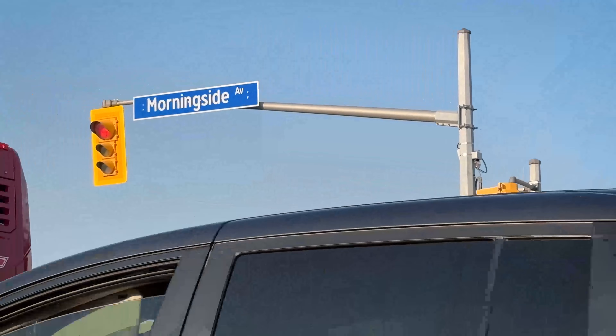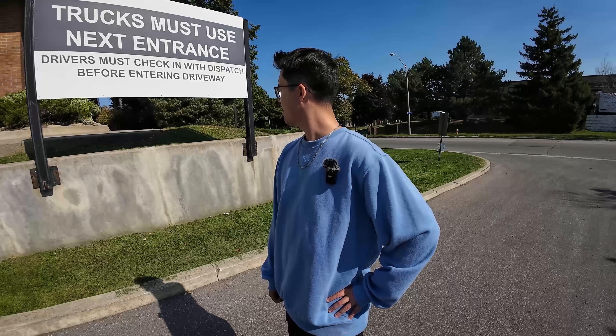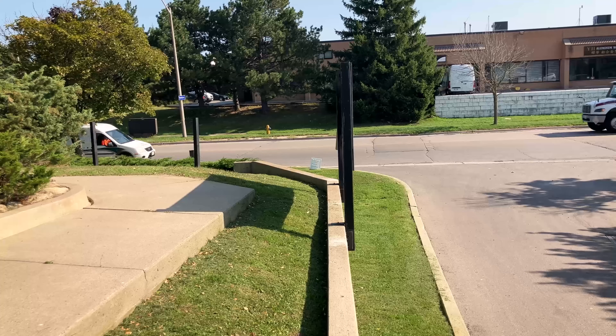We're out here at what we call Morningside Gap. It's actually just off of Morningside. This thing's massive. I used to call it like this giant cliff gap back in the day, and there's some crazy tricks that have gone down on it. Before we actually get into this gap, we're going to go take a look at Morningside Manny, which is actually just up the street. We're going to end off here as well because there's so many crazy tricks that have gone down, and we definitely want to dive into all the things that were memorable at this spot. With that being said, let's get right into it.